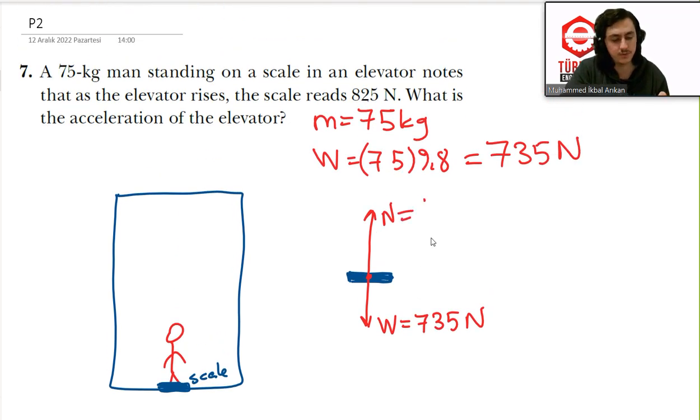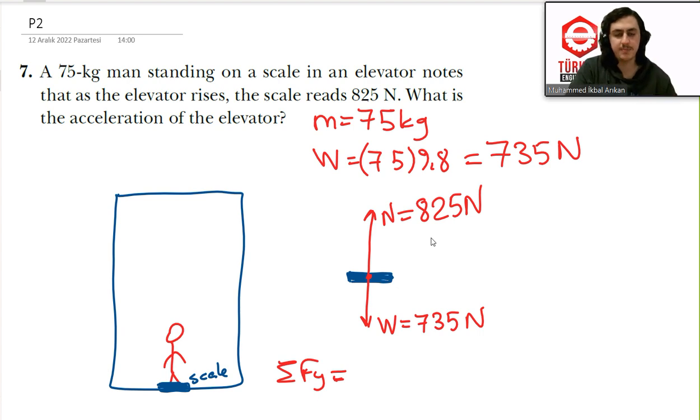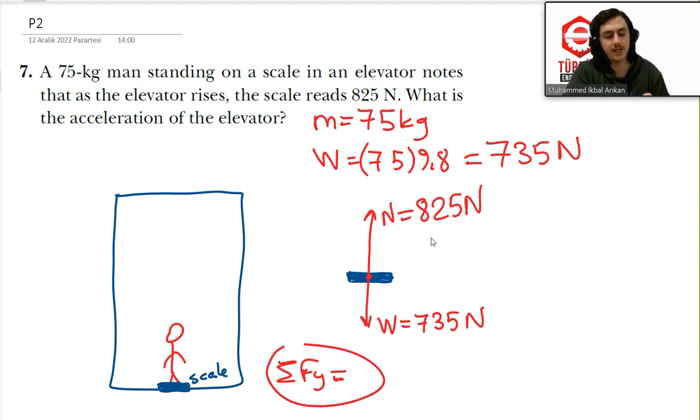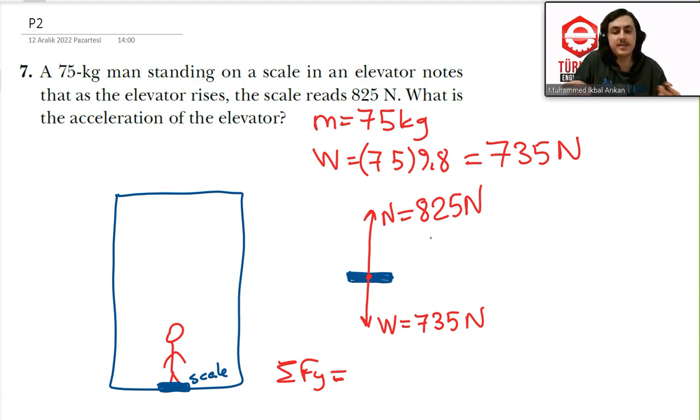So the normal force is equal to what the scale reads, 825 newtons. I put the free body diagram, and I'll put here the net force. It will not equal 0. Why? Because this is an application of the second law, and in the second law, if there is an acceleration, I must put my acceleration. For the previous problems, I put that the net force is equal to 0 because in that case it was given that our acceleration is 0. But in this case, I don't know the acceleration, so I must put the acceleration.